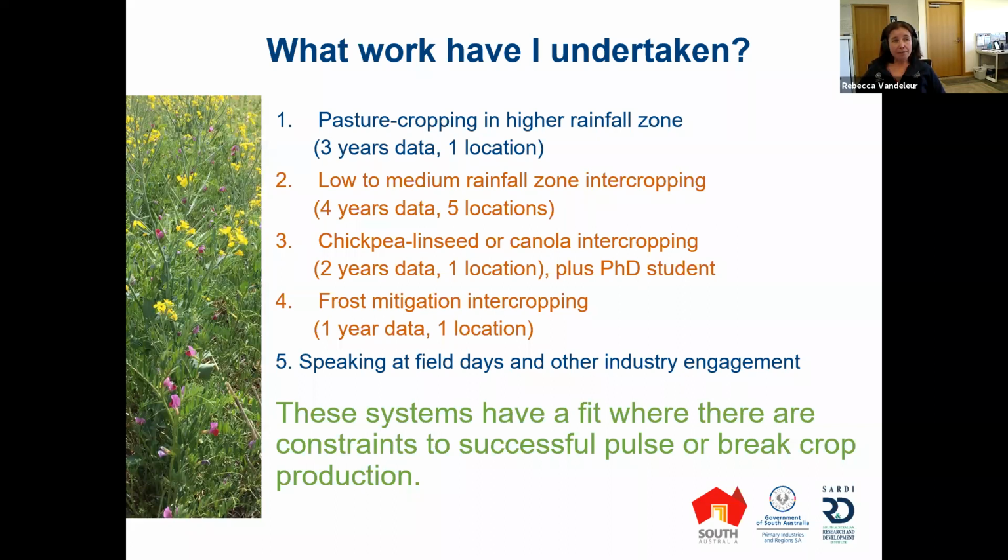I guess in context, how does that fit into what's been done at a national and historic level in terms of intercropping research? So in the review that CSIRO did, led by Andrew Fletcher, they found 19 cereal pulse intercrop experiments, historic experiments, but only 15 of those reported yield data. They found 22 pulse oilseed experiments, with 13 of them having yield data available. So that's a total of 41 experiments historically that's been done in this space, but with only 28 of them having yield data. And that total actually includes some of my work too. So as you can see, there's not a massive body of research that's been done on it.